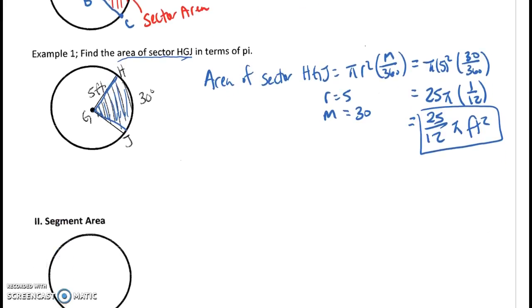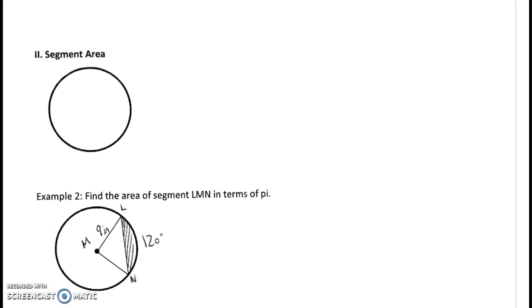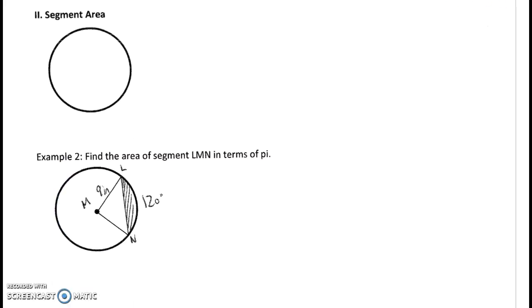So let's take a look at now what we call segment area. So again, let's define what a segment is. So a segment is going to be a specific piece of the sector. So once again, let's go ahead and put in a center of our circle. Let's call the circle A. And then we can have 2 points on the circumference. So to create an arc, we can call that BC. And to create the segment, what we do is we're going to draw a chord from B to C. And this tiny little sliver here, that is what we call the segment. So that is the piece of the sector that we're going to be finding the area of.